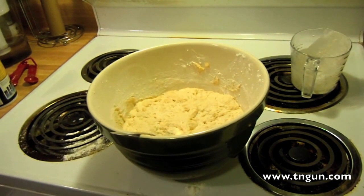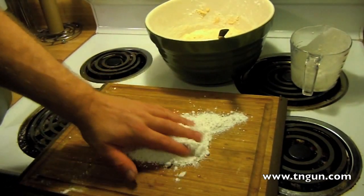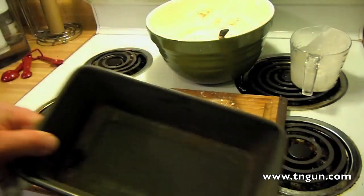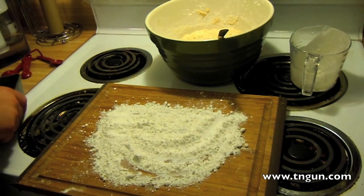And so we'll use our other dough now. Alright, so we got a nice little flour table there. And we've got a pan and a little bit of shortening. And we're just going to grease our pan a little bit.